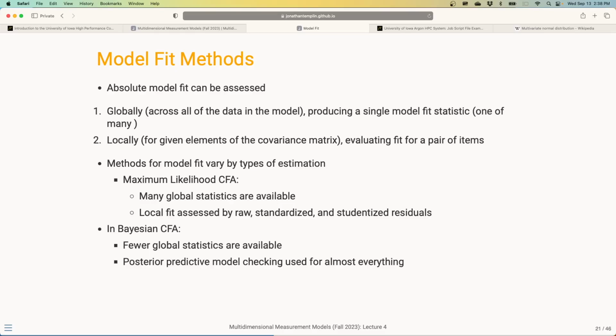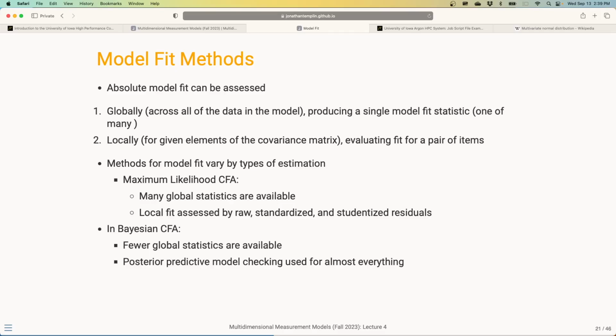Then we can also talk about local misfit. Remember we talked about where misfit shows up is in the off diagonal of the covariance matrix? That local misfit can start to talk about if a pair of items don't fit what the data look like. And there are all sorts of ways of doing that. One of those is the residual covariance matrix I just talked about if you look at each element. And there's also different flavors of residuals. There's normalized, there's studentized, which is normalized usually, standardized, raw residuals, all that stuff.